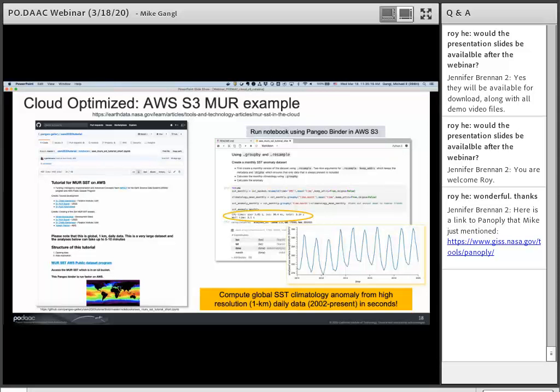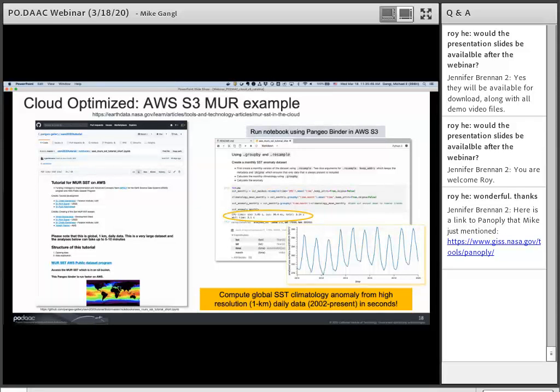And I want to mention, MUR might not be useful for everyone, like you might be a hydrologist, not an oceanographer, but to begin with, this is one of the data sets that's kind of trailblazing for being in the cloud, being in cloud-optimized format. So you can still poke around and give these Jupyter notebooks a go and see how they work, just to get a sense for what it's like to work with the data and having your analysis close to the data in the cloud.